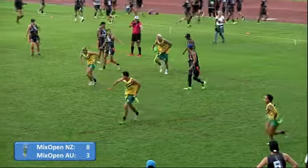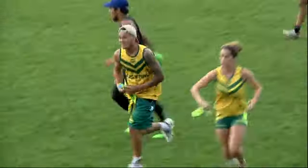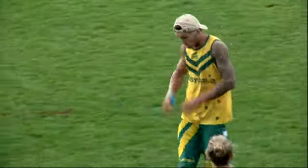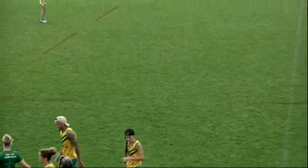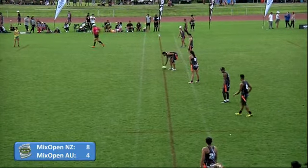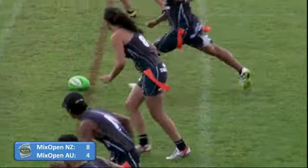Is he the number 4? Is he being tagged? No, the number 4. Well, it doesn't get any better than that in regards to how you want to start your second half to Australia there. It's exactly what the Aussies needed, the Taggaroos and the open mix to start the second half. And they start bridging the gap a bit more now, bringing the score to 8-4. So, 14. Blake Goodman was our try scorer. And that's certainly taken a bit of pressure off the Australians.